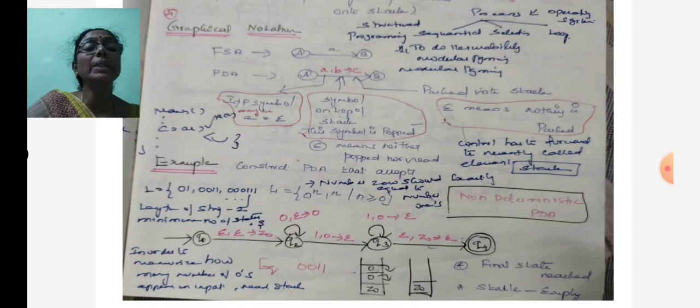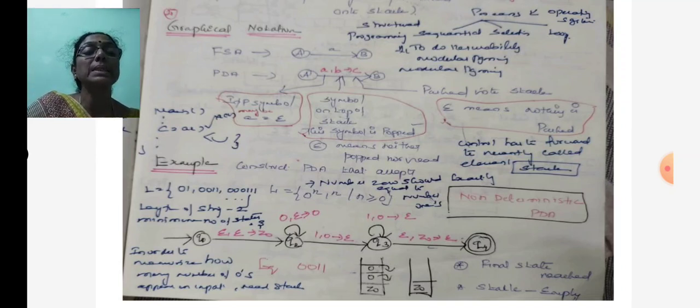Next, we read the symbol 1 again, so from the q3 state we have the transition 1 comma 0 tends to epsilon. The input symbol read is 1, we pop the 0 from the stack, and nothing is pushed. When you reach the end of the input, having read 0 0 1 1, finally we pop the z naught from the stack. What is the transition? No input symbol is read, z naught is popped, and nothing is pushed. So epsilon comma z naught tends to epsilon, and we reach the state q4.